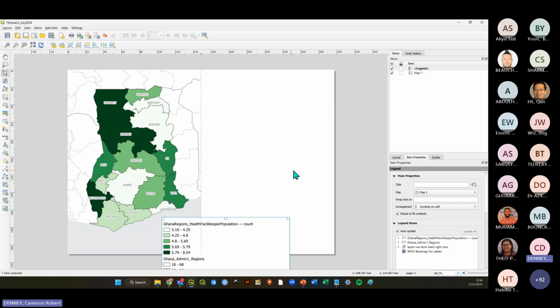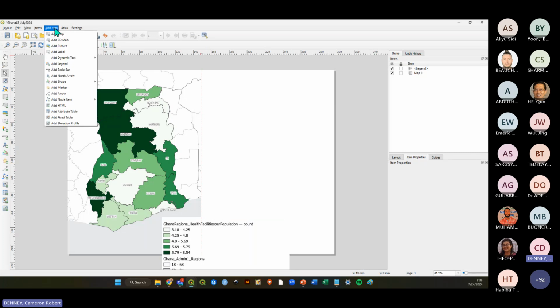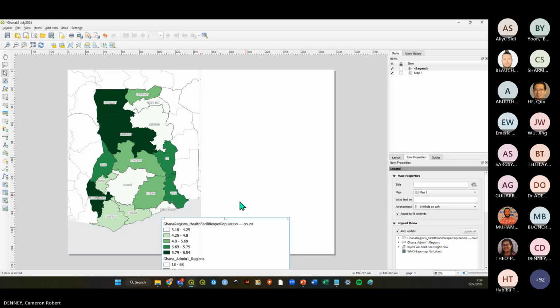Okay, so hopefully you're able to add a legend. So again, Add Item is how we add any items to our layout, such as a map, labels like a title, and scale bars and so on. But let's add a legend. So here's my legend. And if I click that legend, you should be able to open the item properties on the right side.